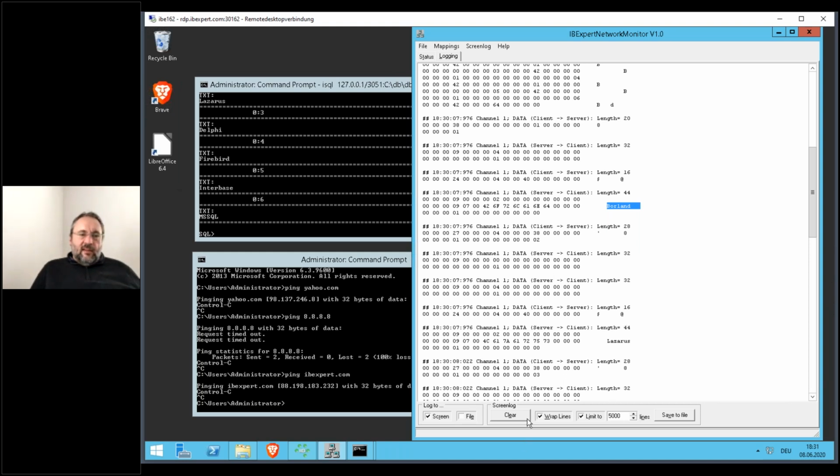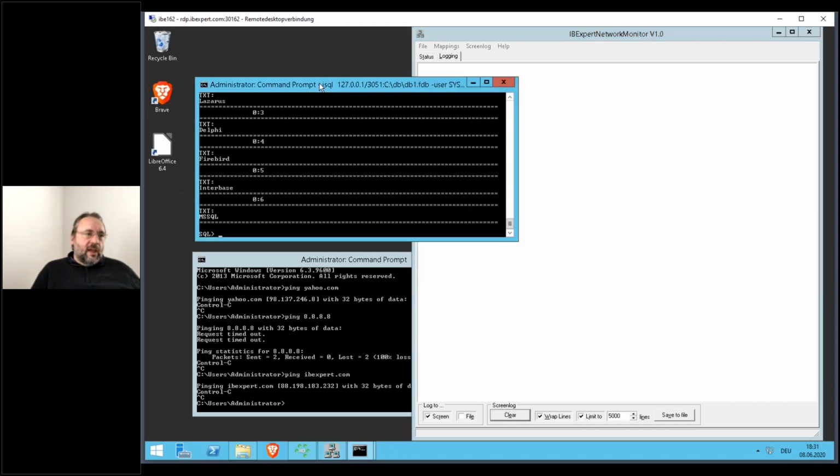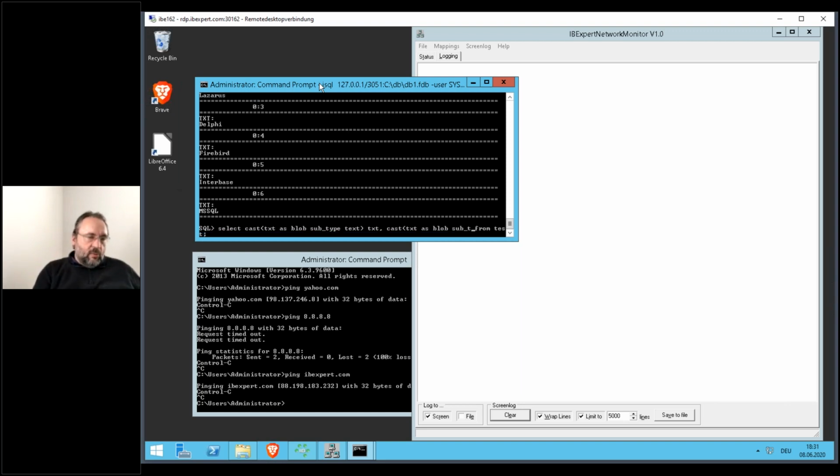And what happens? Let's have a look at this information when we have, for example, 2 typecasts. And we say again, cast txt as blob, could also be sub_type text again, it's no problem, txt2.